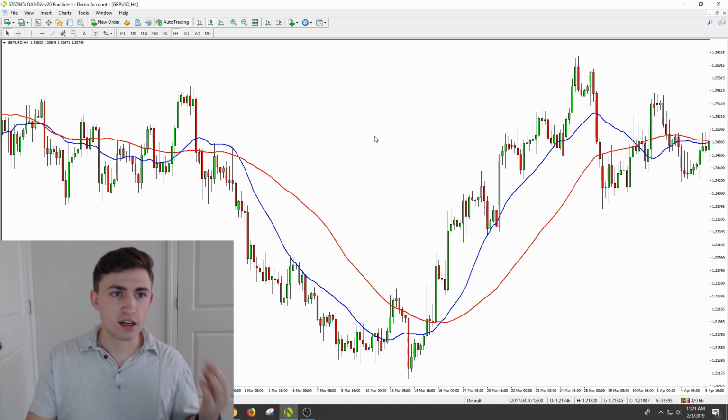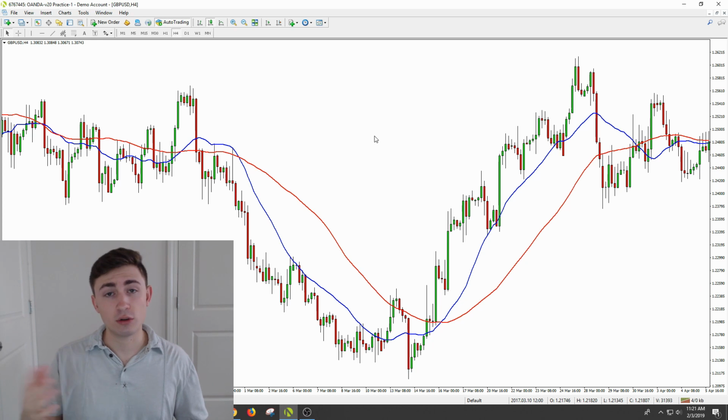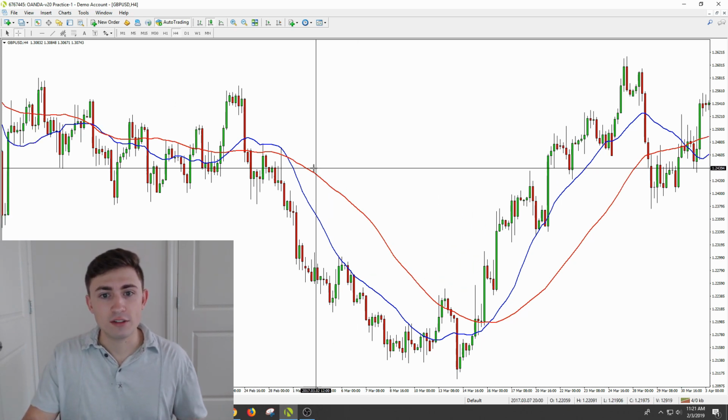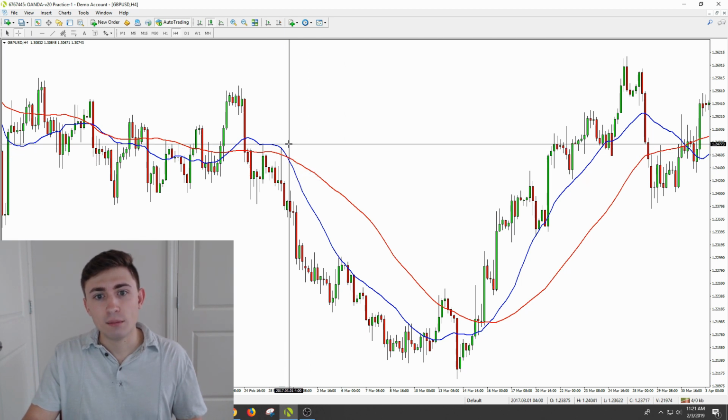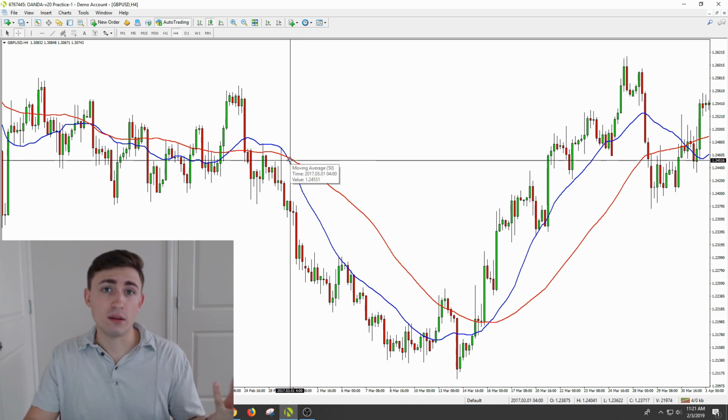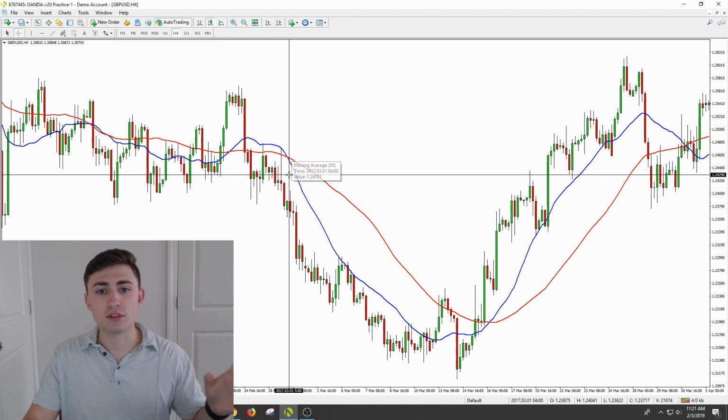So like I said, we're going to talk about just a simple moving average crossover strategy to show you guys how to backtest. Very simply, all a moving average crossover strategy is that when the blue line, which is our fast moving average of 20, crosses under or over the slower moving average of 50, we're just going to join the move. It's a simple trend following strategy, right?